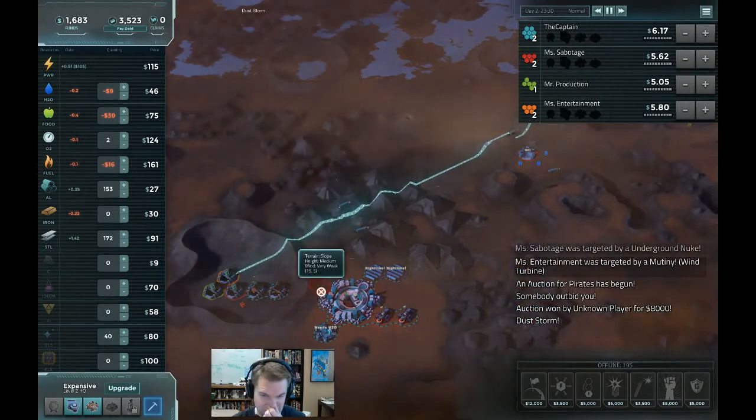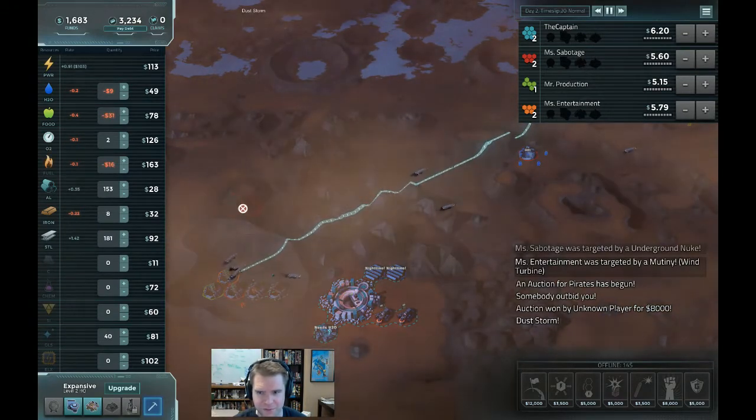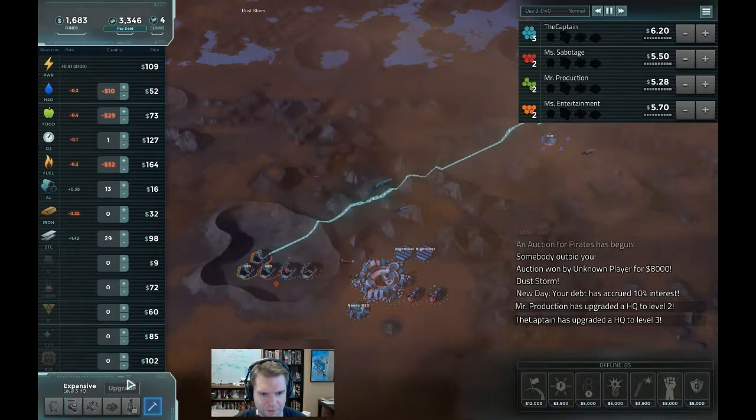Dust storm's coming up. Okay, so that reduces how much power you get from solar panels and also drives up the price. During the night, by the way, your solar panels also turn off, so you have to worry about that aspect of power. Okay, I can upgrade my colony.